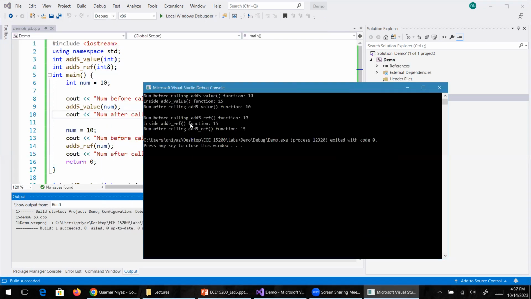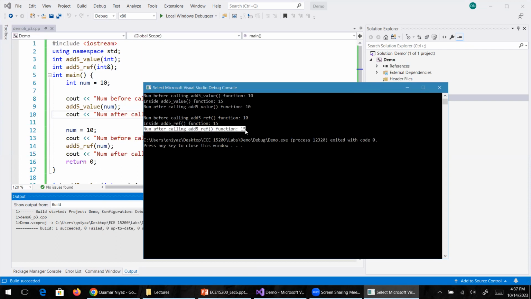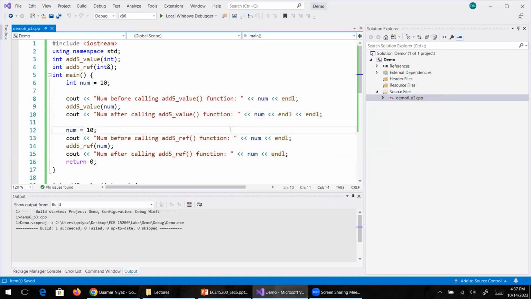So you see that? Now after calling the add 5 function, it is still the same, but in the case of the add 5 ref function, after that, num is changed to 15, right? Okay. So that's the basic difference between pass by reference and pass by value, right?